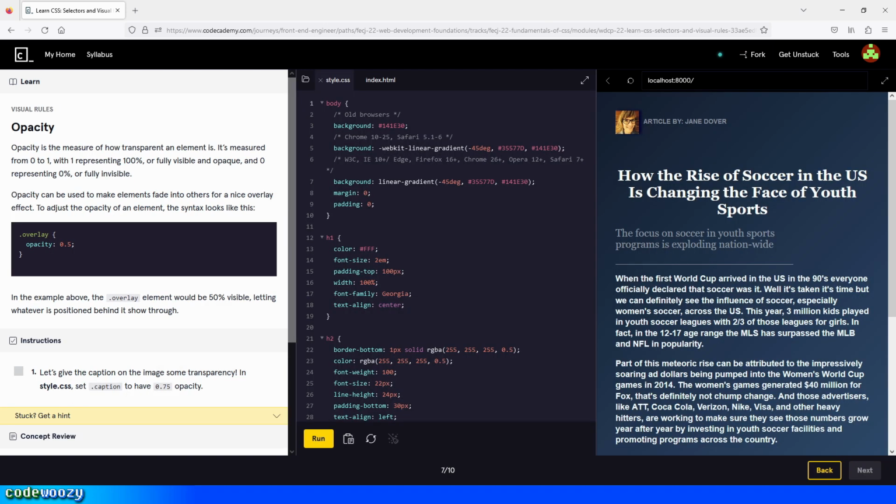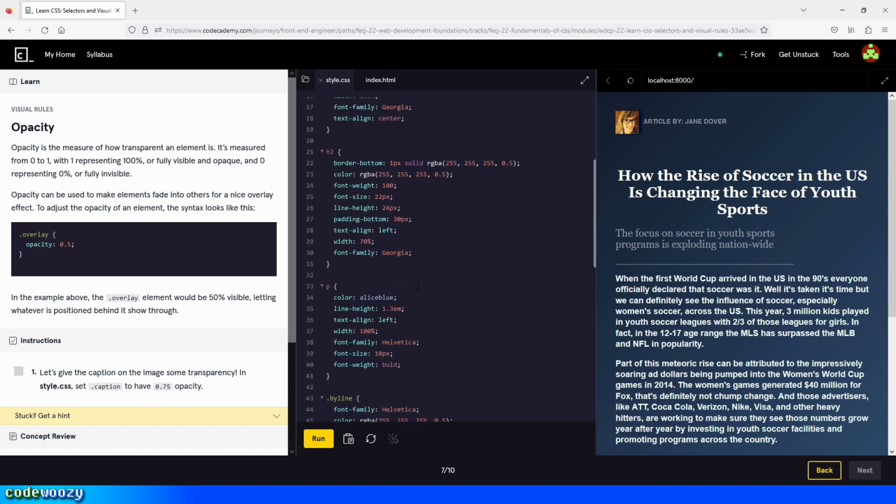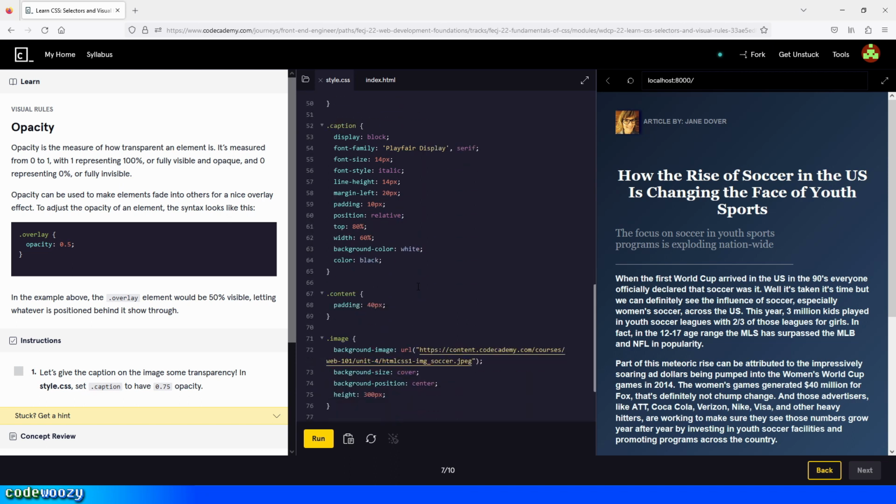Let's see what we need to do here. Let's give the caption on the image some transparency. In style.css, set the caption selector to have an opacity of 0.75. So let's find the caption selector once again. There it is.